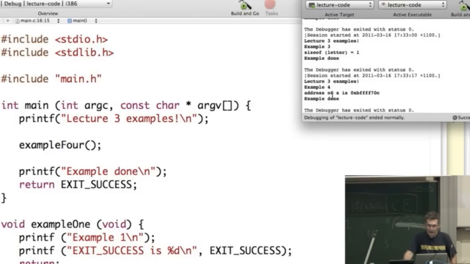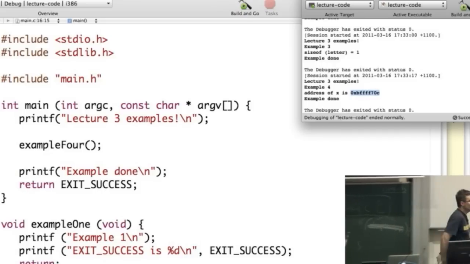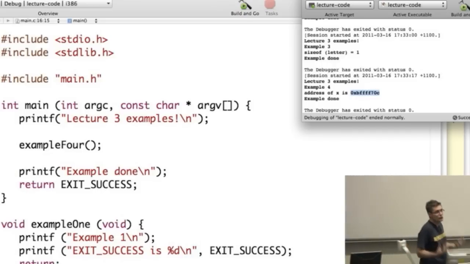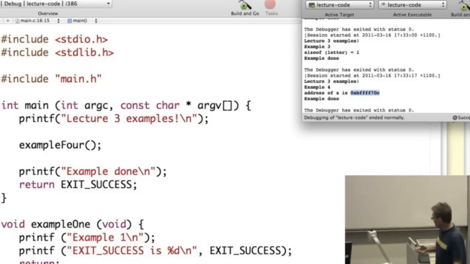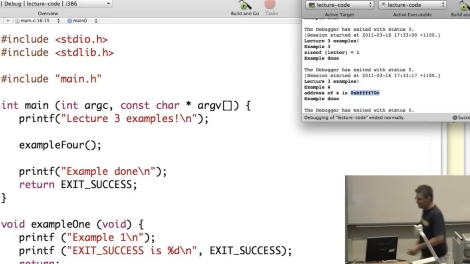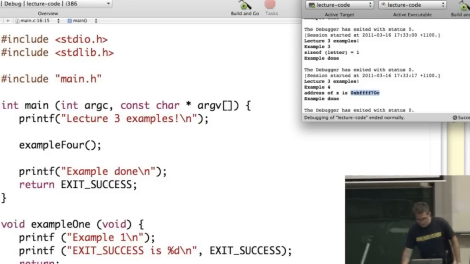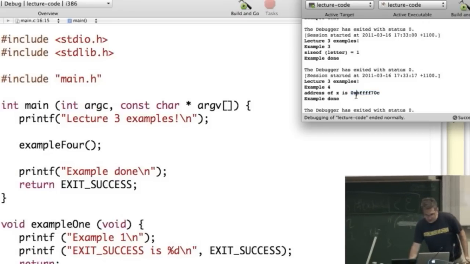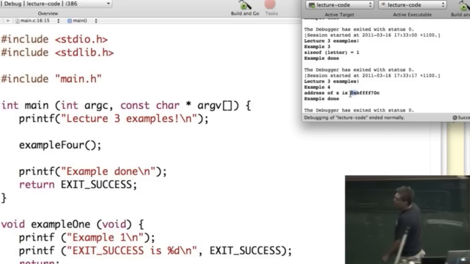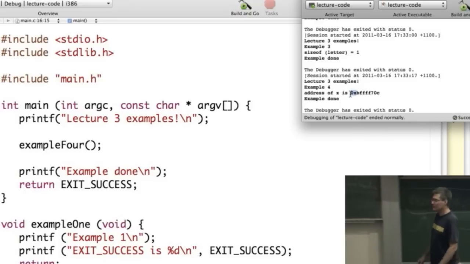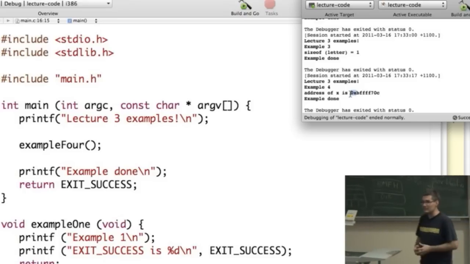And here we are. The address of x is this thing, 0xBFFFF70C. Can you see that's in hexadecimal? There's two clues that it's in hexadecimal. What's one of the clues? All the Fs and the Ds, that's not normal decimal. But the 0x at the beginning is the formal thing. If a number or a constant in C begins with 0x, like this, a zero, to be precise, followed by a lowercase x, it means the rest of the number is in hexadecimal notation. Yes?